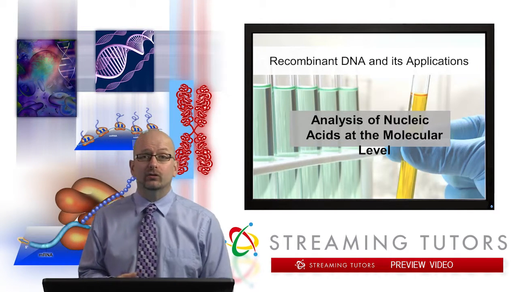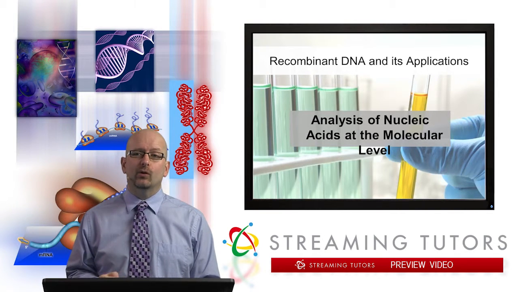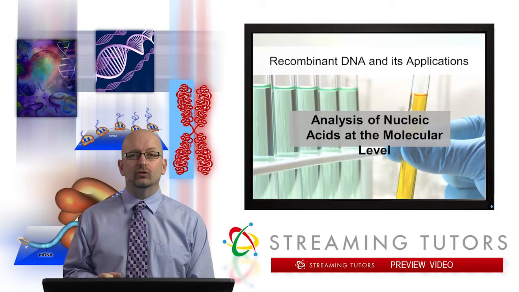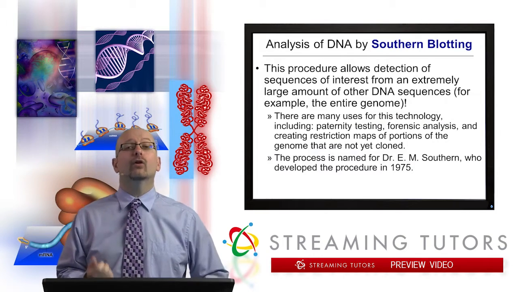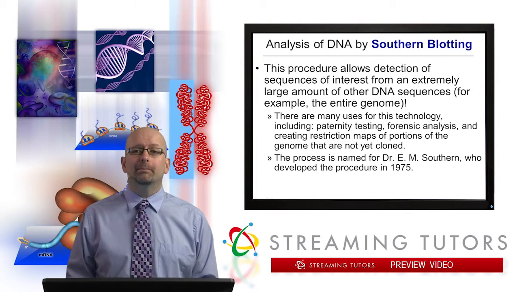We're continuing our discussion of biotechnology, and in this session we're going to focus on an analysis of nucleic acids at the molecular level. There are a couple of fundamental procedures and ideas that we want to go through in this session. The first of which is a procedure called Southern Blotting.